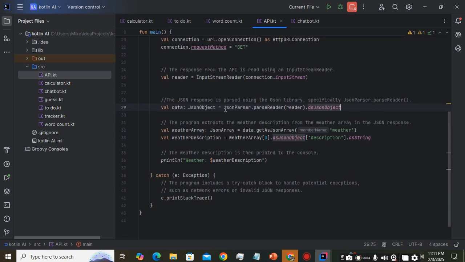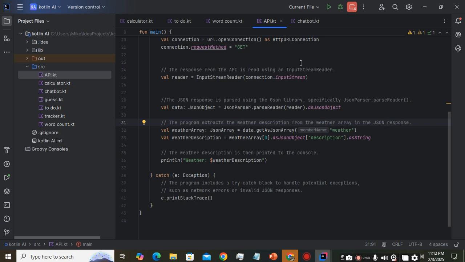After that, the program will extract the weather description from the weather array in the JSON response. As I mentioned, this JSON will have a dictionary containing keys and values that are readable and writable.